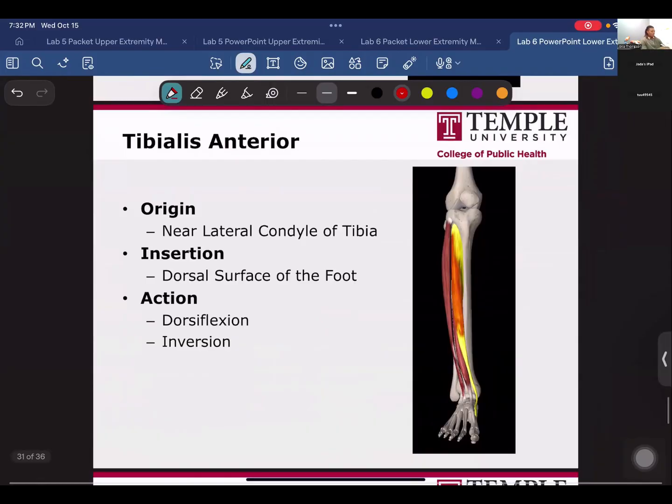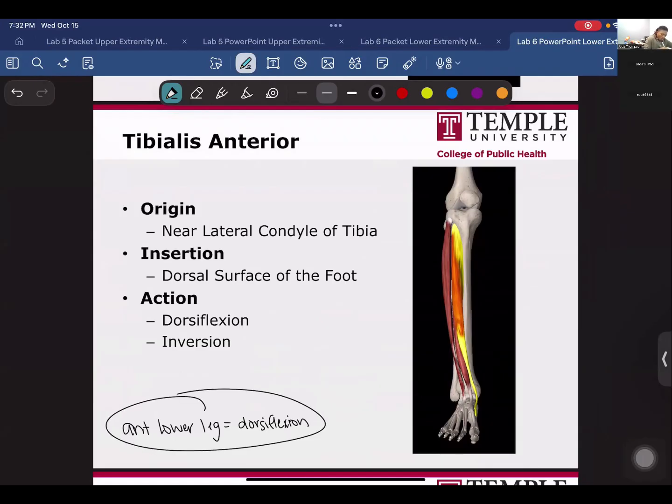On the anterior side, if our posterior lower leg muscles did plantar flexion, that means our anterior lower leg muscles are going to do dorsiflexion. Origin near that lateral condyle of the tibia.